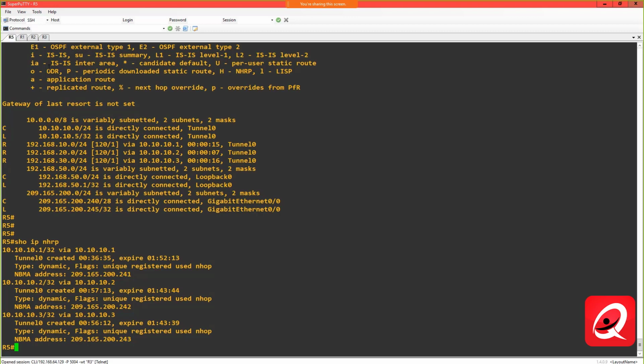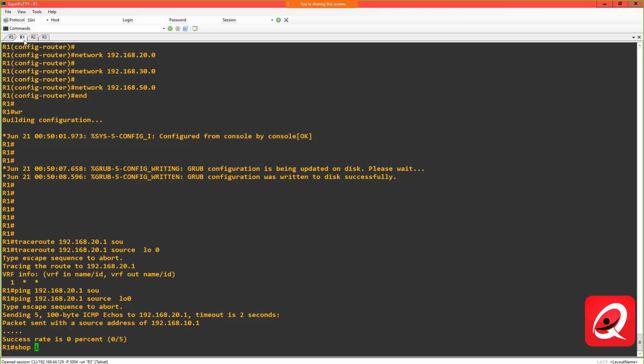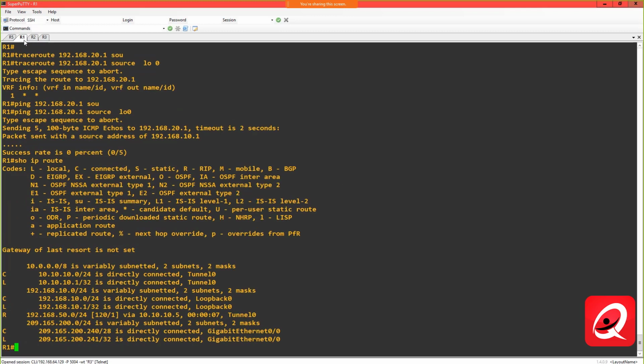We're running RIP, right? RIP is a distance vector routing protocol. So the issue that we're running into here is a split horizon issue. If I look at the routing table on router 1, show IP route, I'll be able to see the prefix from the hub, .50, but I can't see the prefixes of .20 and .30 from the spokes because of split horizon. All right.